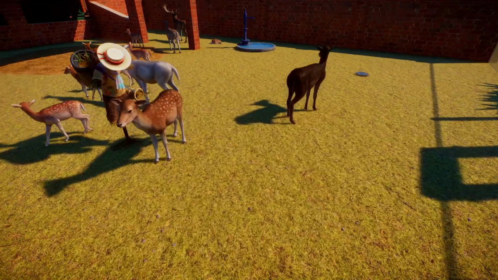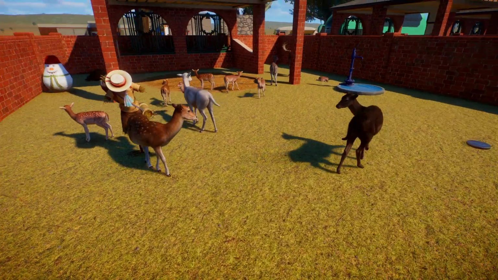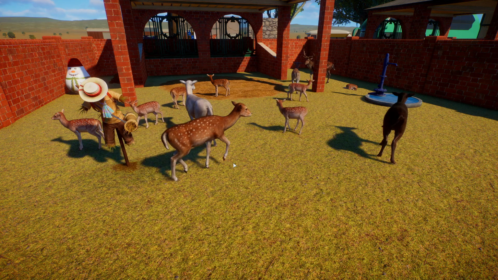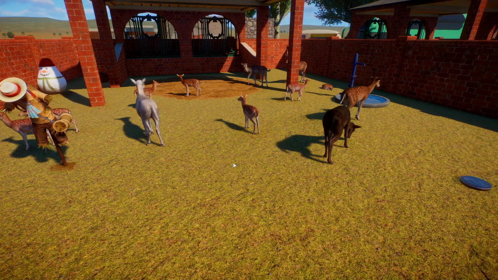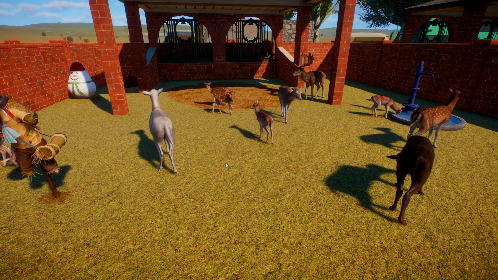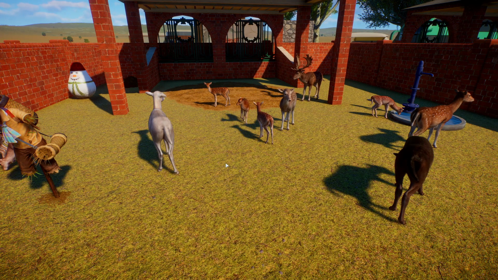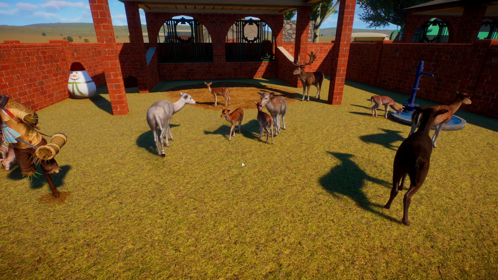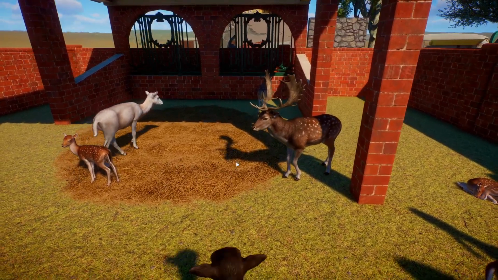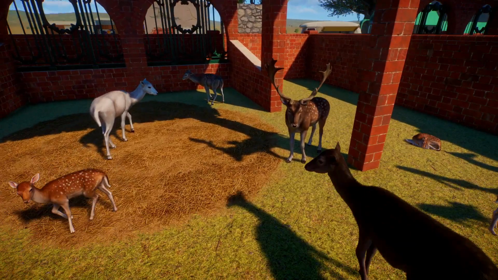And then we also have the fallow deer, which may not be super interesting to everyone because, at least in North America and Europe, which is probably most of the player base of this game, deer are common backyard animals. But I think these guys are really cool looking, and they also have a lot of color variation.